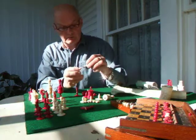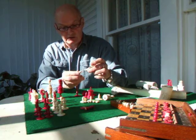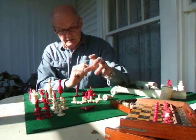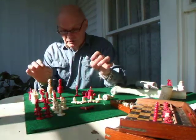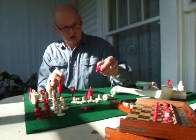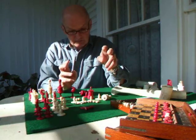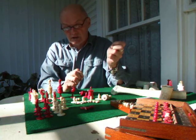Where you've got these old damages and repairs where the pieces have been dropped and broken on the thin section and glued, it's just a matter of chipping the glue off, making a peg, as I said before, and fitting them back together. So the point being that all these repairs are quite possible to do. It looks in a bit of a bad way. Ear off the knight, look, broken stem and a crack on there, king, broken stem. But it's all repairable, and if anyone wanted to contact me by email to get a quote on a repair, I could certainly give them an estimate.